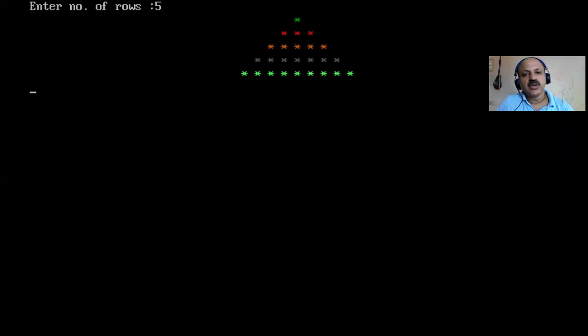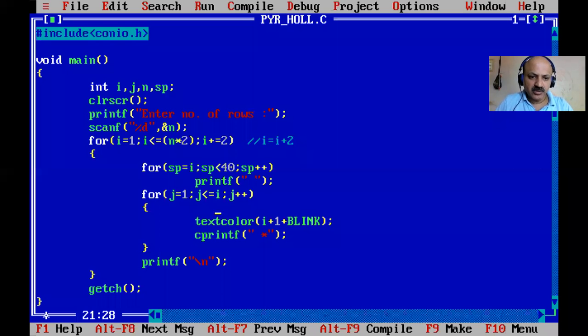Okay, so now we can convert it into hollow style. In between, the stars should not be printed, so we need a condition, that is important.